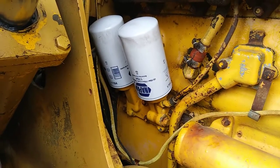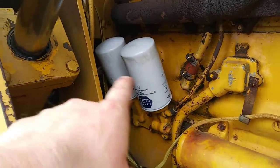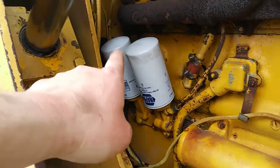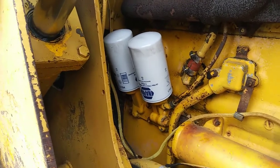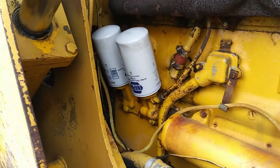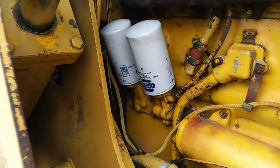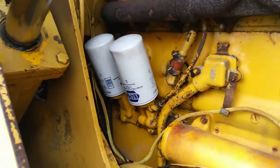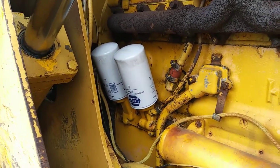Got the new filters on. I took the first one off, then the second — it was a lot easier to get to the back one with the front one already removed. That back one was on really, really tight; I almost had to put a breaker bar on the end of my strap wrench. The front one wasn't bad. Anyway, I got them both off, oiled up the o-rings, and the NAPA 1784 fits just perfect.